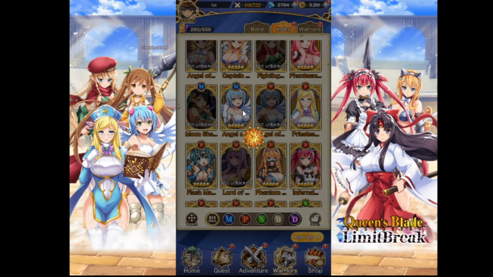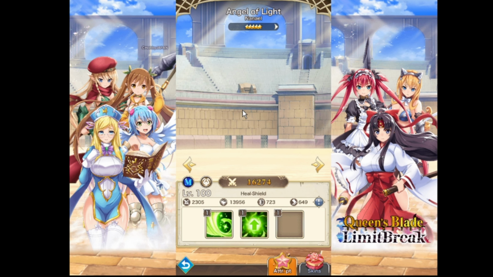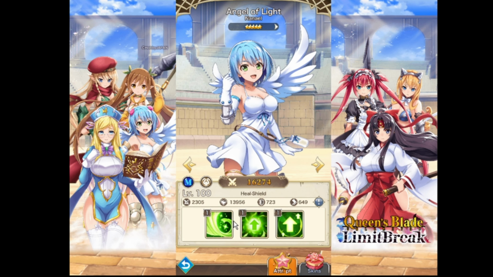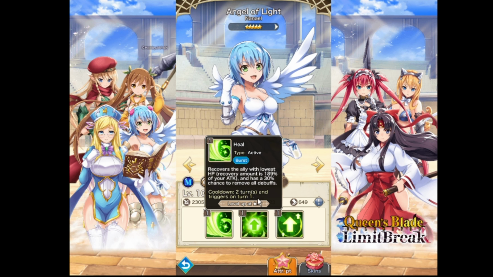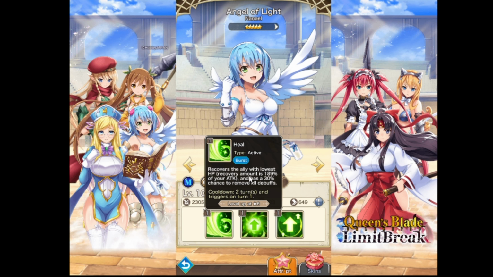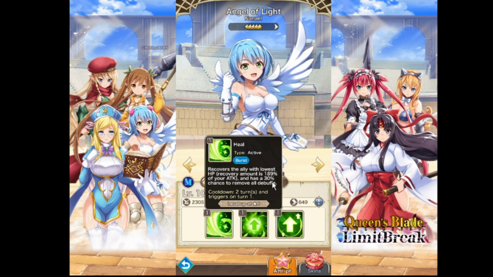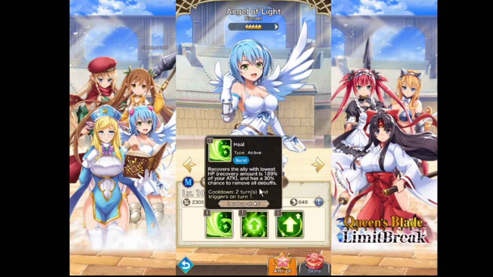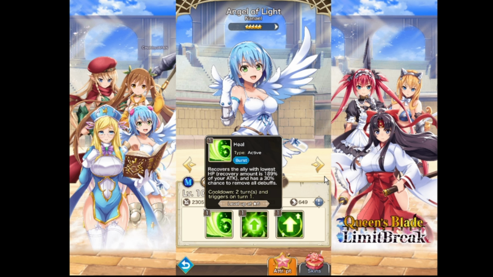This is one of the best healers in the game, next to Noah, I would say. But this one is all about healing. There you go. Heal: she recovers the ally with the lowest health. Recovery amount is 189% of your attack and has a 30% chance to remove all debuffs. So, as you can see, that's already very good.